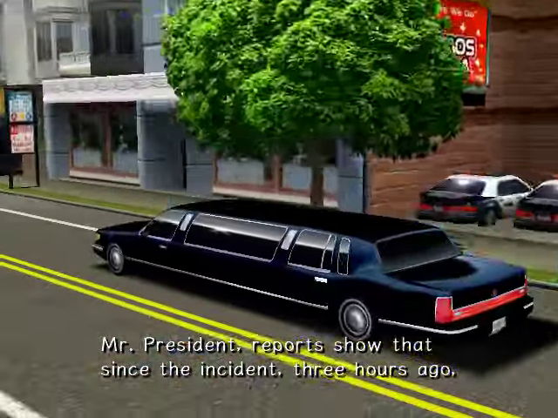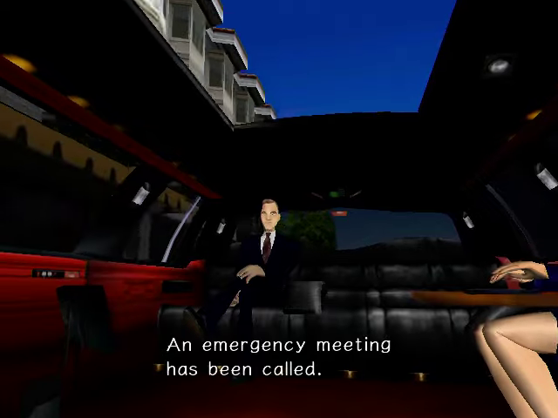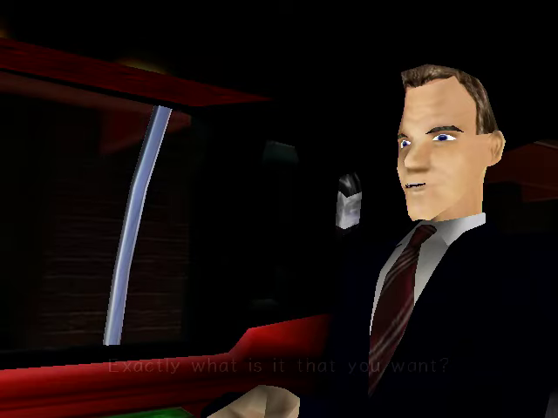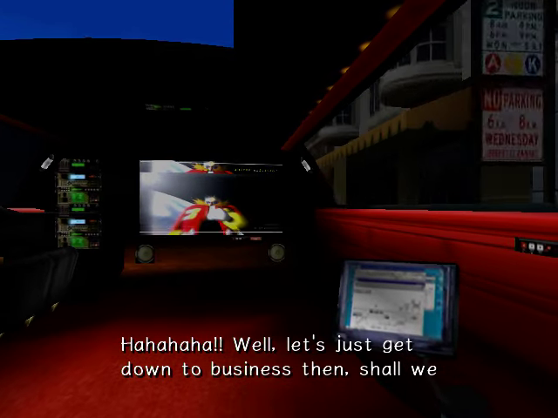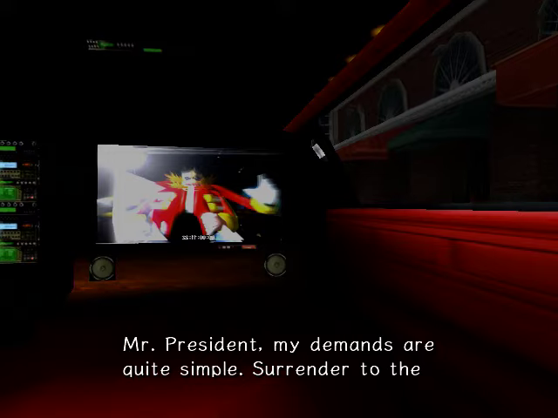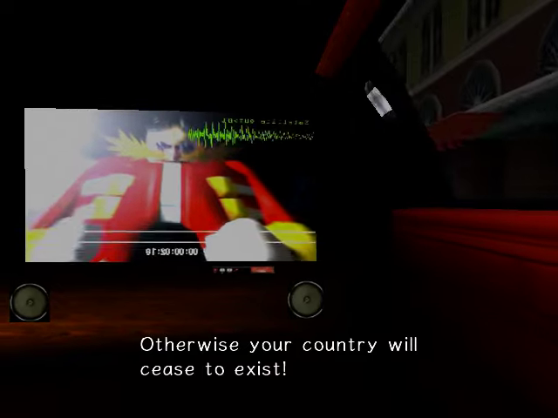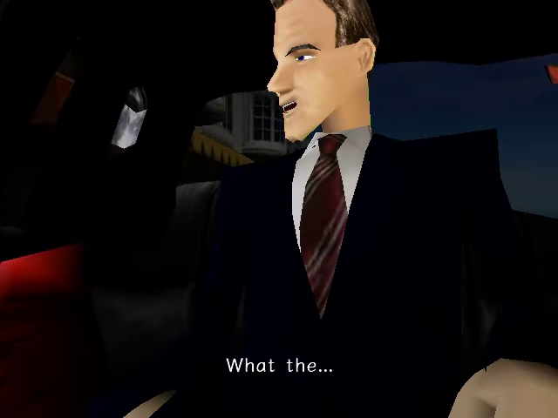Mr. President, reports show that since the incident 3 hours ago, the country is in turmoil. Our financial communities are impacted, and our satellite communications are down. An emergency meeting has been called. Mr. President, this is a national crisis. Spare me the details. Exactly what is it that you want? Dr. Eggman? Well, let's just get down to business then, shall we, Mr. President? I won't bore you with all the details since I know you are a very busy man. Mr. President, my demands are quite simple. Surrender to the Eggman Empire and make no attempts to resist. Otherwise, your country will cease to exist. You have 24 hours to give me your answer.